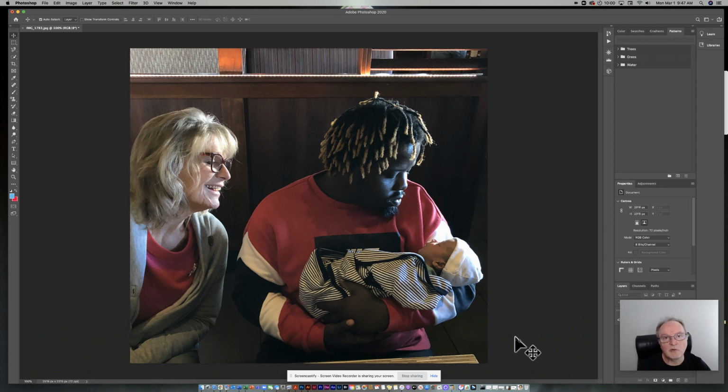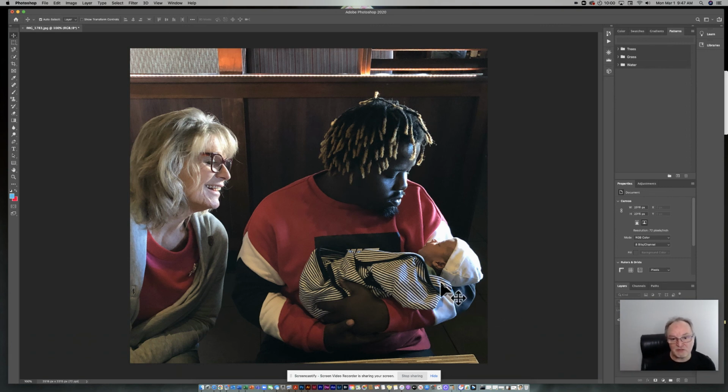Hi, today we're going to talk about image size in Adobe Photoshop. So I have a photo that I would like to fit into a frame of a certain size or perhaps put on a web page. So I need to adjust the size of this so it can fit my photo frame or it can fit my web page or maybe both. So let's get started, shall we?